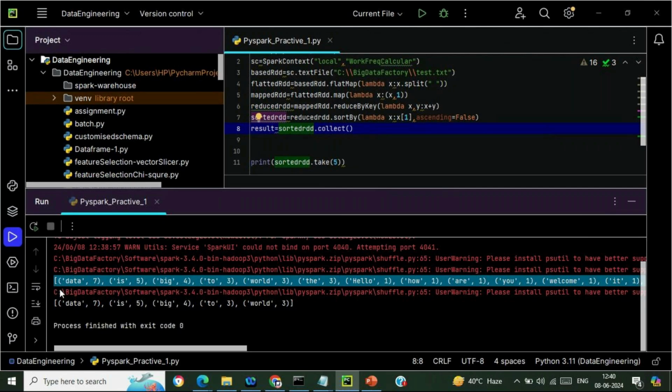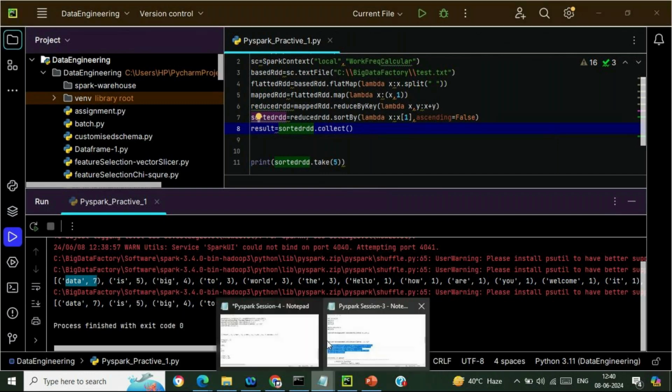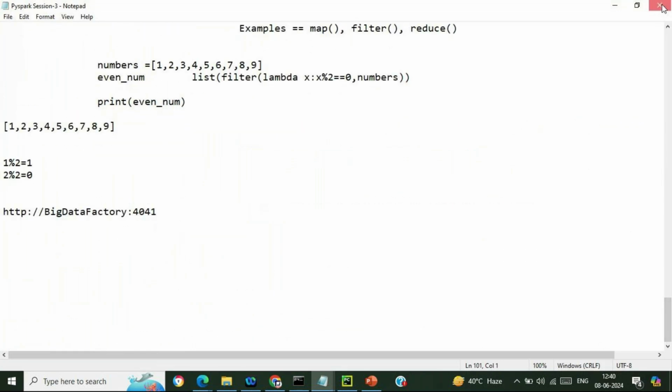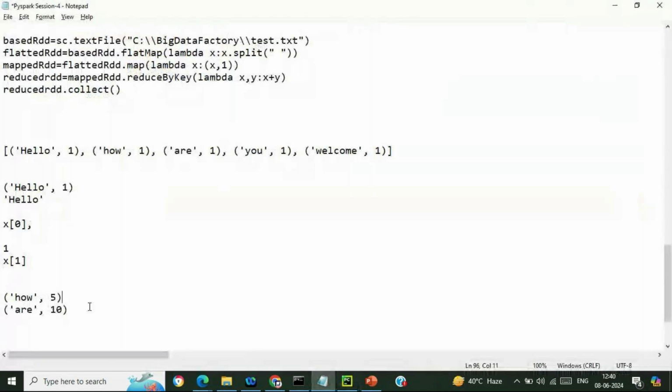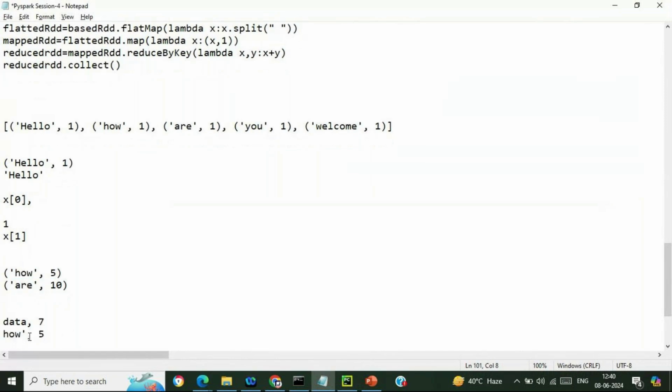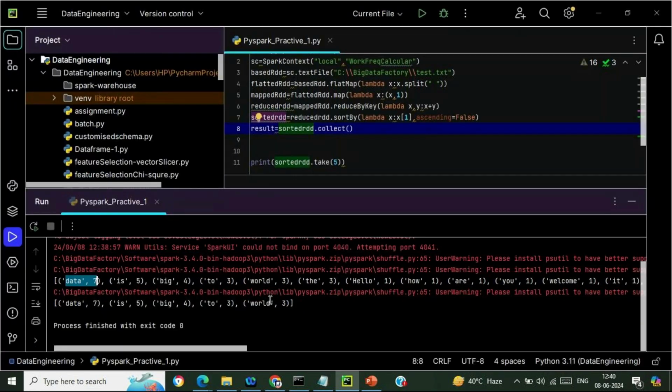Now if I just want to print in this particular way, say data 7, hello, how 5, I just don't want to provide the data in the array format. Over here, if you are able to see, the array is given, or array of words, or list of elements, whatever you can say.